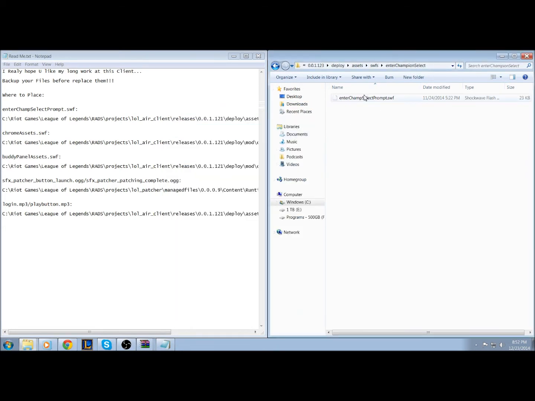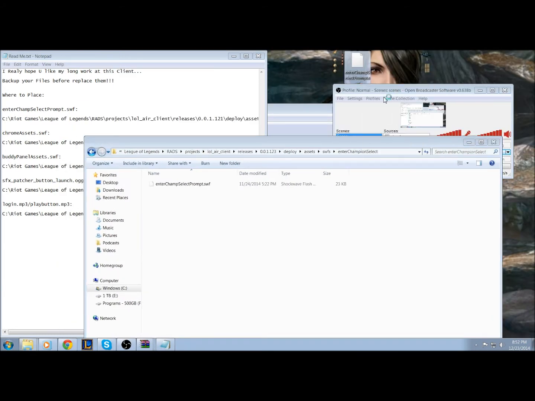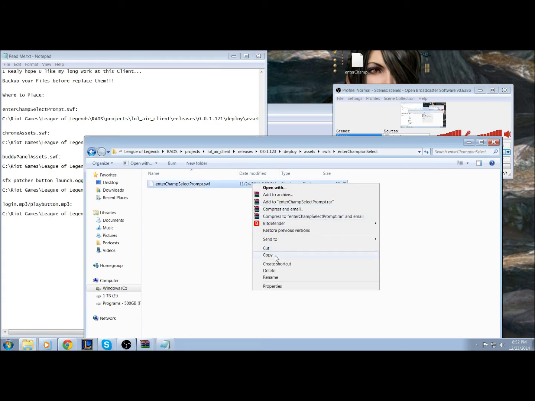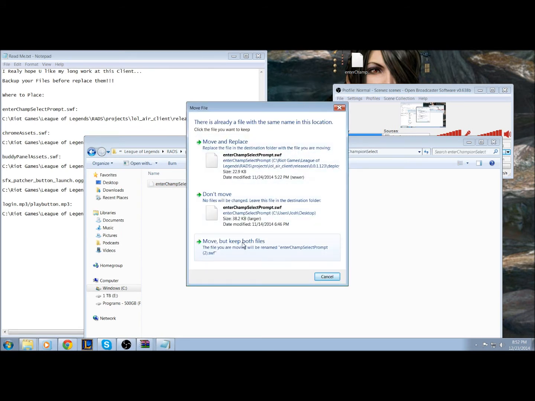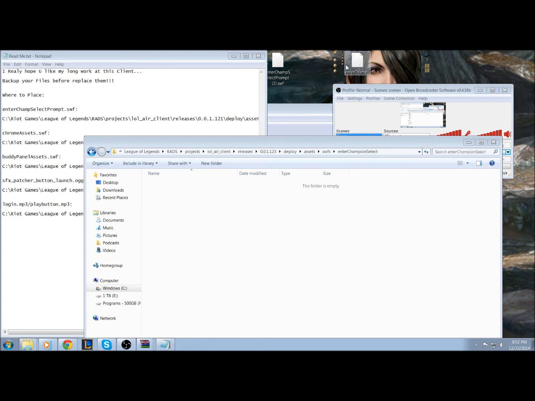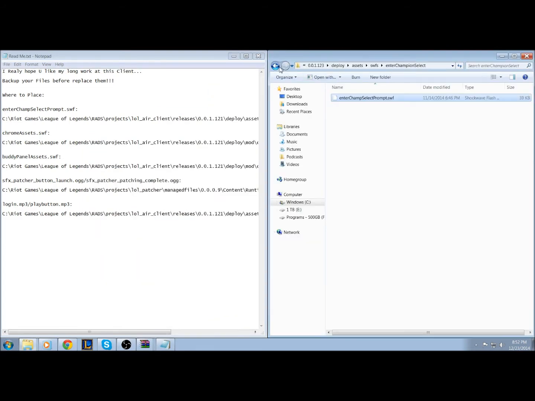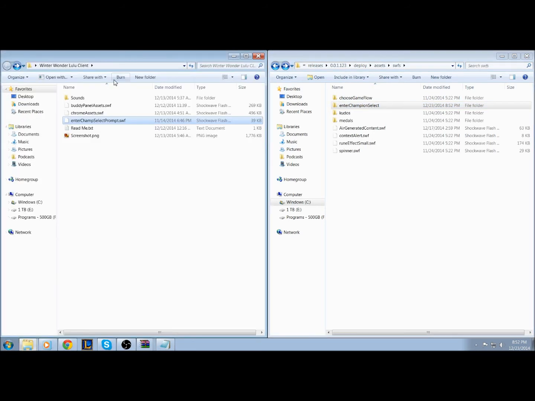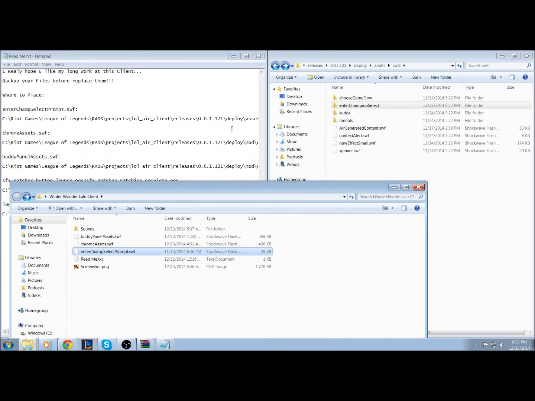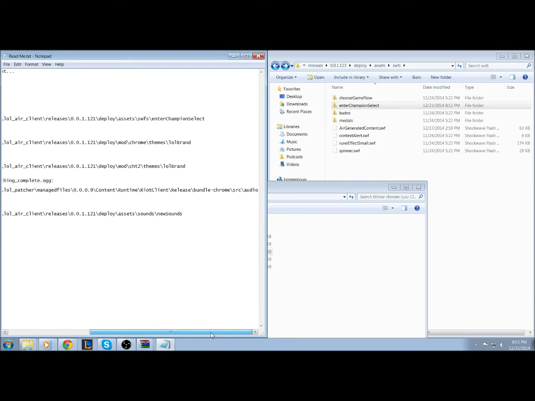But for me, I am going to actually paste it right on my desktop so I can also keep the original just in case anything ever goes wrong. Okay, so then just move the other one over. Always do, in my opinion, if you ever want the original back, keep all the old files. That way, if you ever screw up something, you can fix it.